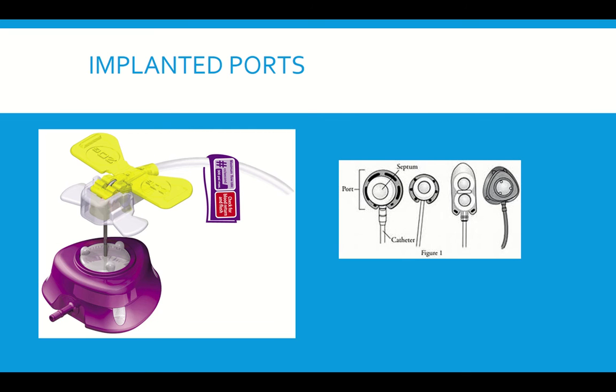When a port is accessed, it has to have a dressing over it. And again, that varies by facility on whether it's an occlusive dressing or whether it's a gauze dressing, and depending on that, how often the dressing is changed. Generally, with dressing changes, the needle is removed and reaccessed because we want to change out the tubing and the access at the same time.